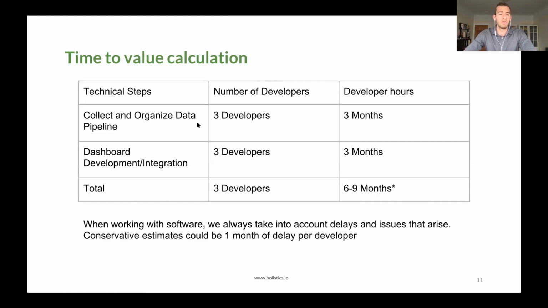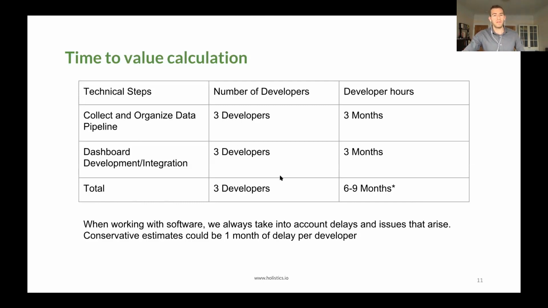So the first step is collecting and organizing the data pipeline. Holistics helps here, but for any company, this process tends to take a long time. The next component is the dashboard development and integration. And this is where Holistics can shave off a significant amount of time in setting up your embedded analytics offering, especially if you already know what you want to see and you've created those requirements around collecting and organizing the data pipeline. With Holistics, you could have really one developer finish everything in about 2 weeks, as opposed to if you were to build it yourself, which is what this is showing. It could be 3 developers and then 3 developer months.